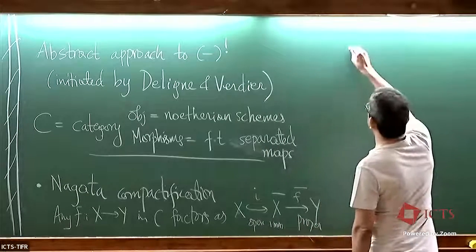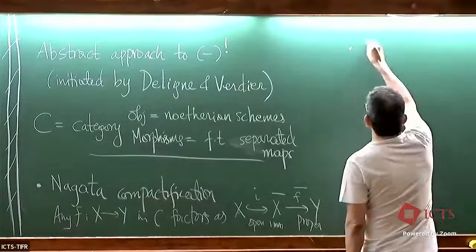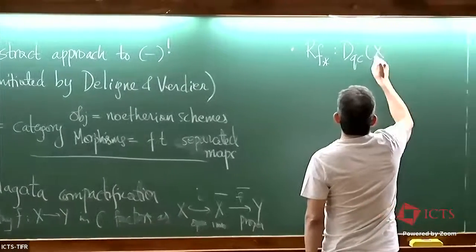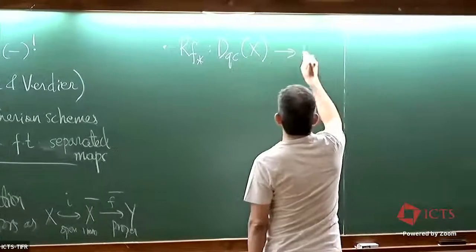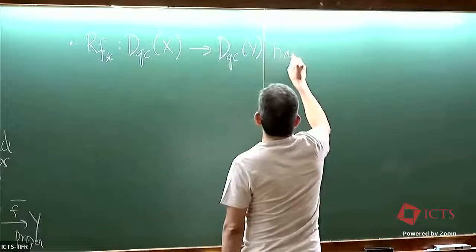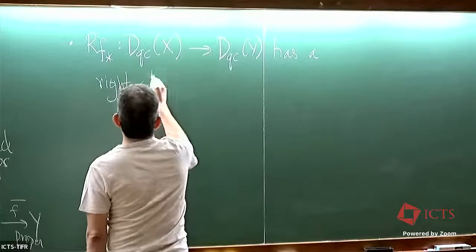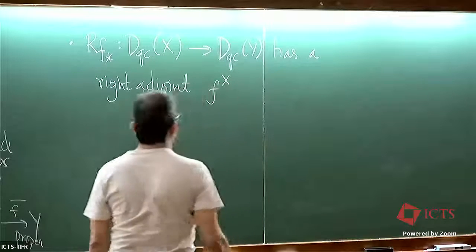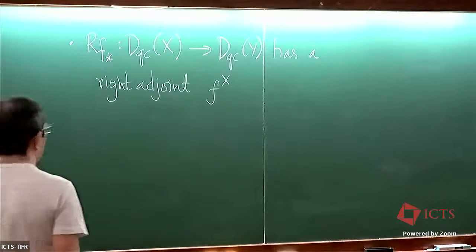Okay, the next thing is the existence of right adjoints. So Rf lower star. For the time being I am not putting the plus here, because you can actually prove the existence of adjoints without the plus also, as a right adjoint. As I mentioned earlier, this right adjoint is only interesting when f is proper. Otherwise, we are not really looking at the right adjoint.